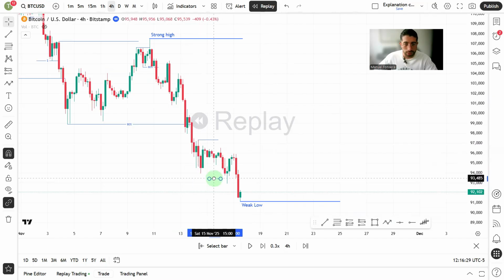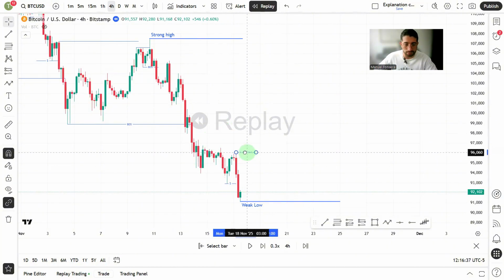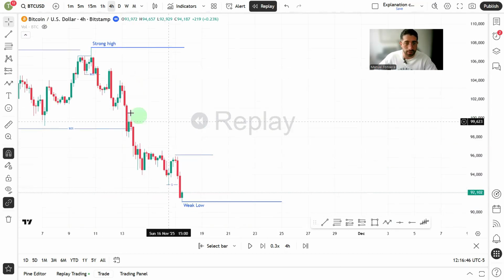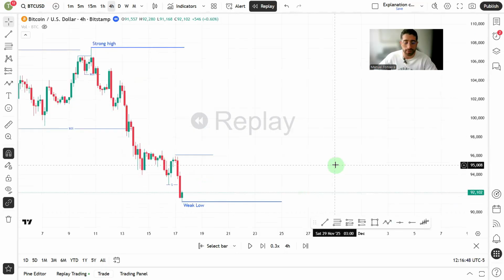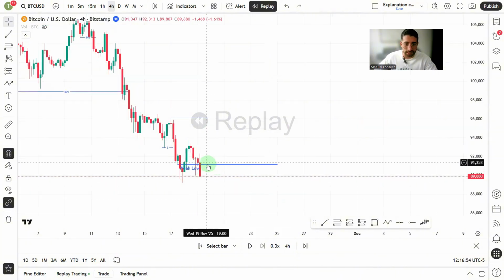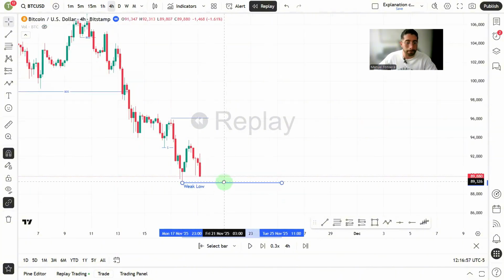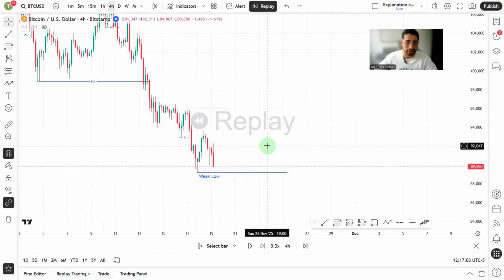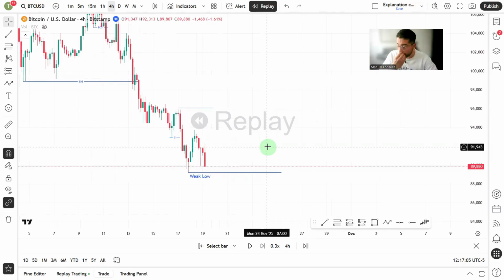This liquidity, this low is this one. The strong low is here, and now we're going to wait for this high to become our break of structure. This is actually how you keep updating the range you're working with. It was broken again, my friends. So it means that the trend is extremely bearish, right? I think many people are losing lots of money in Bitcoin, unfortunately. Anyway, that's how the market works, right?